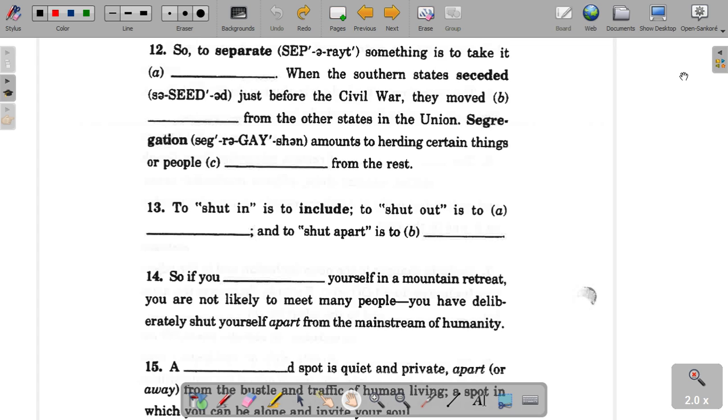Succeed? Actually, that's a good guess. That's a really good guess. The word I was thinking of is supersede. So supersede means literally to take the place of. But it has the literal definition of to go above. So when you supersede someone, it's literally like you're taking their place above them, essentially.